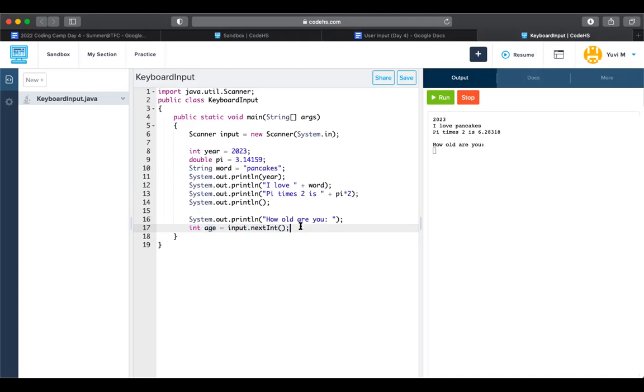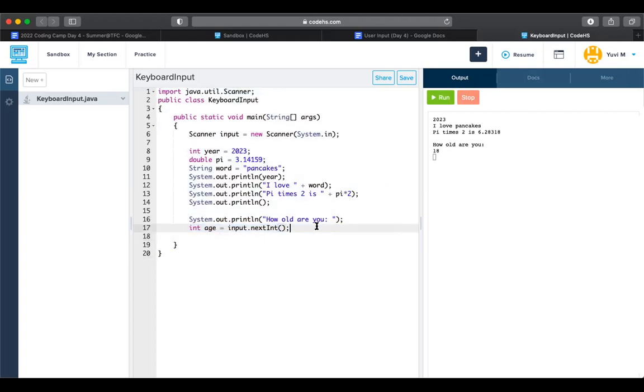So let's test this out, right? Let me output the value of age. Well, before we do that, let's run the program and see. Yeah, let's try that. So I run the program, and now you can see it actually lets me enter a value, right? I can enter a number here. So let me put 18, and that's it. So what should happen now is that the integer age, this variable, should have the value of 18.